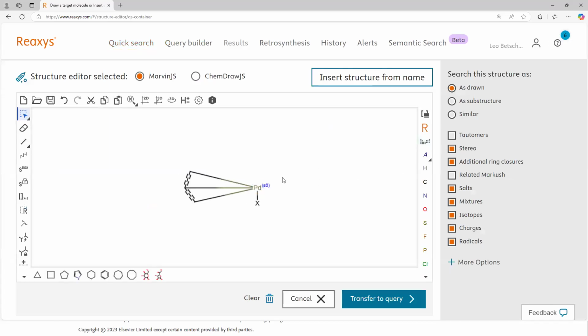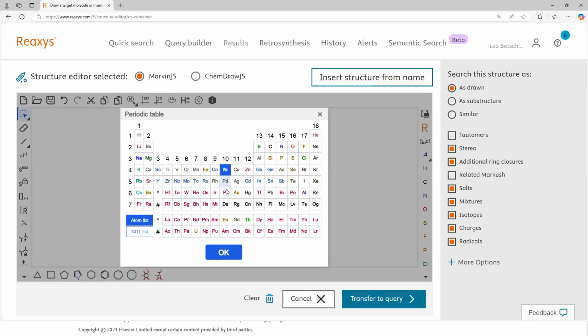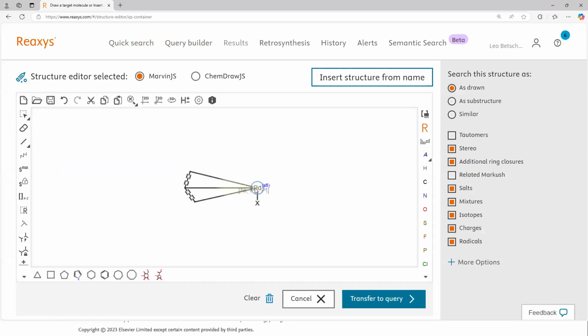And then what else do I want to show? What could also happen is that maybe I don't want to restrict to palladium, but I think, oh yeah, I'm interested in the whole group 10 metal series, or at least the first 3. So I can use an atom list and say, oh yeah, nickel, palladium, platinum. I take all of these and I add them here. And then now you see that this S6 that was there has disappeared. So I need to add that again to open up the position to allow for additional ligands.